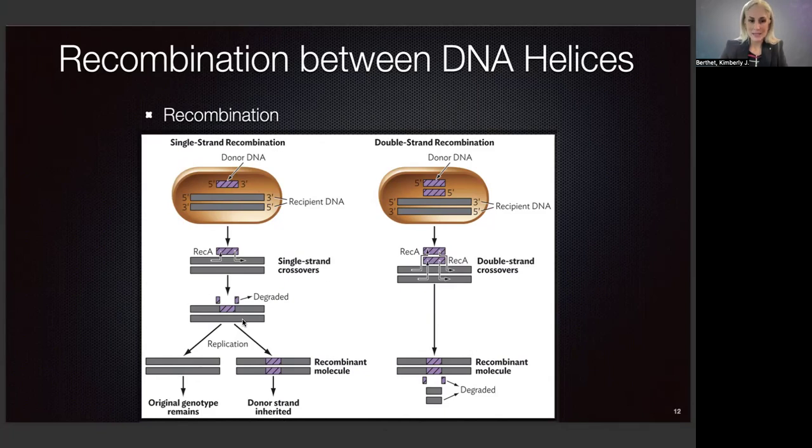But what happens next is if we are to replicate this cell, only one strand again has been modified. So when we replicate, we see that we're going to replicate this additional DNA. This single strand crossover now becomes a double strand crossover. Over here, this strand was not affected by this integration point. So we see the original genotype. So when this cell divides into two, half of the cells have any kind of new recombinant material. The other half does not.